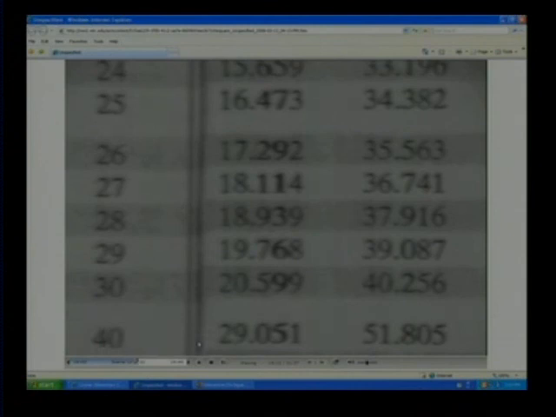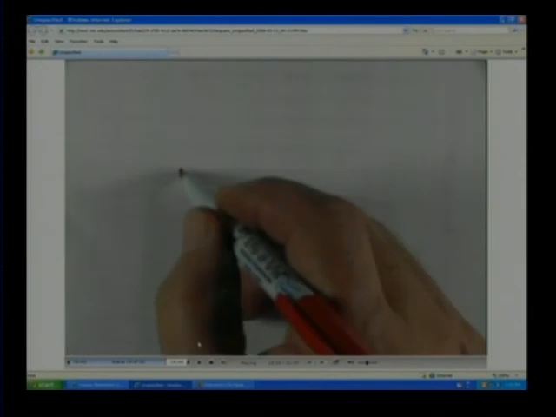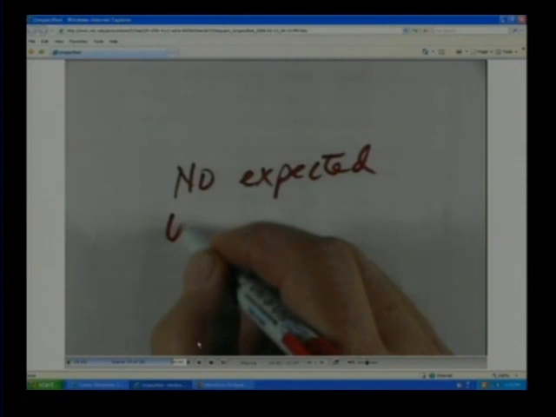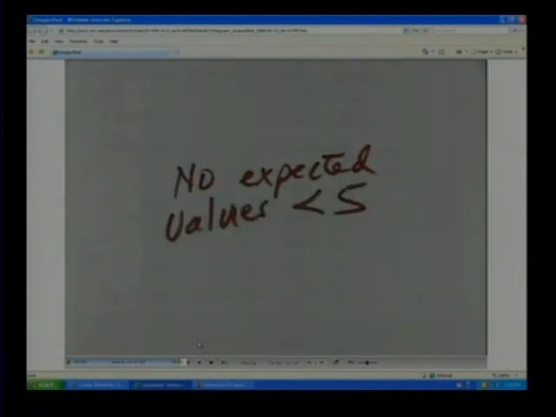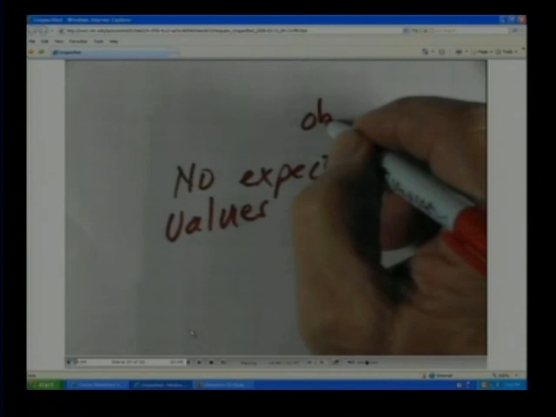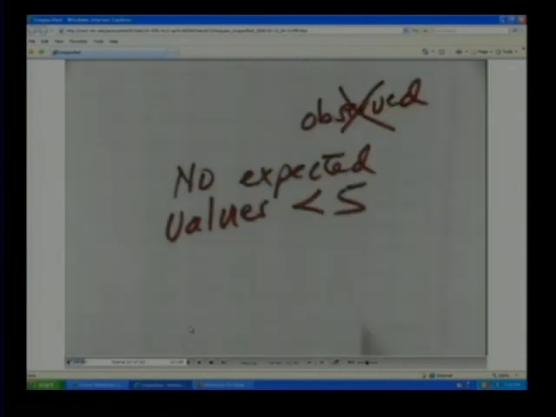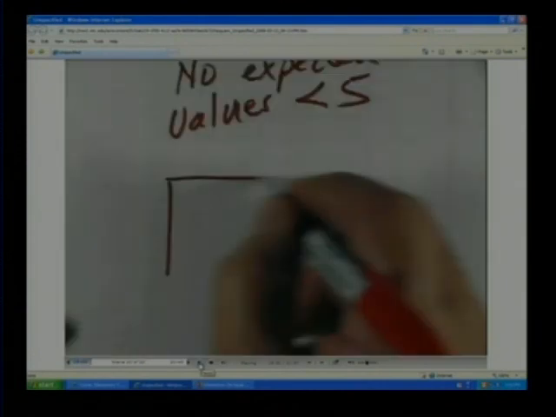Now, one of the things that we have to watch out for on the chi-square is that we have to make sure that there are no expected values less than 5. Okay? Now, we're not saying observed here. We're saying expected values. So if we were to have a table that might, according to the notes I've made, I've gotten pretty close to the maximum on this video. So we'll back up a little bit and then come back with it on the fourth.